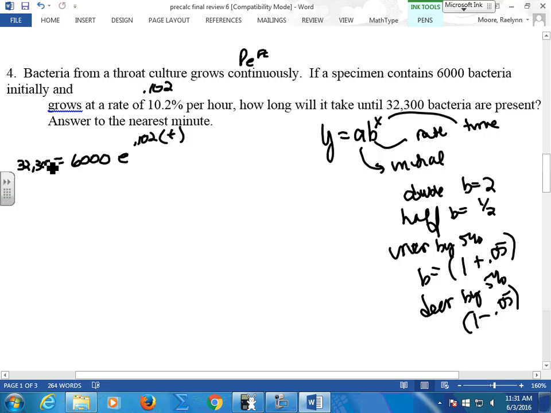Now, if my exponent is my variable, what is the only thing that can bring that exponent down? Is a log, and in this case a natural log because it's base E. So we could cheat a little bit. This only belongs to this. So we can divide both of these by 6,000. If they divide evenly, life is good. If they don't divide evenly, leave it as a fraction. It does reduce to this.